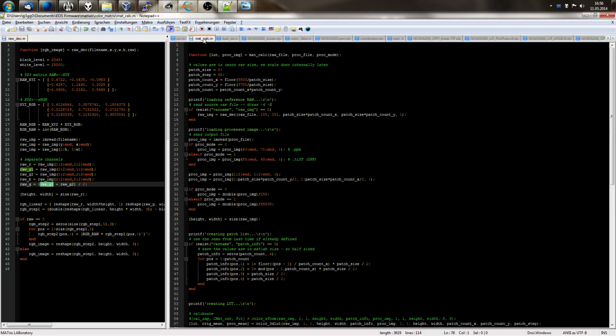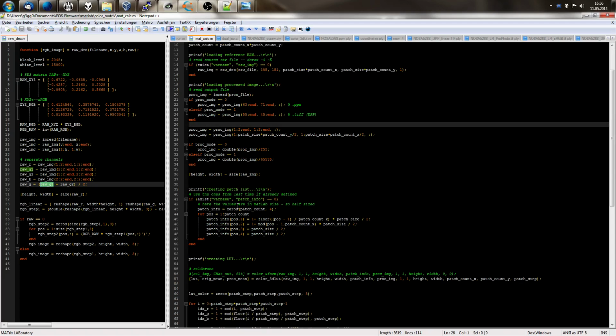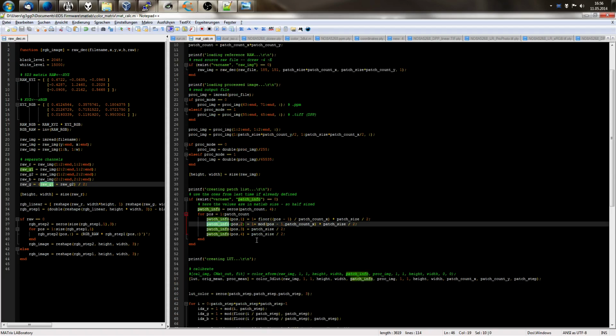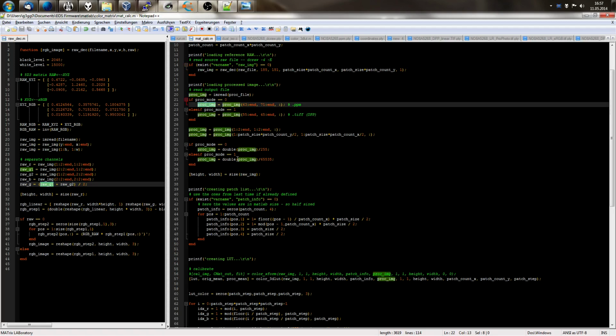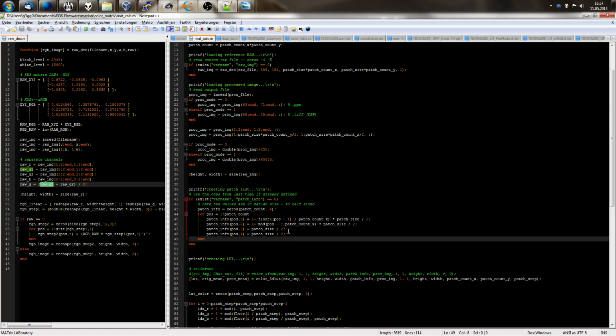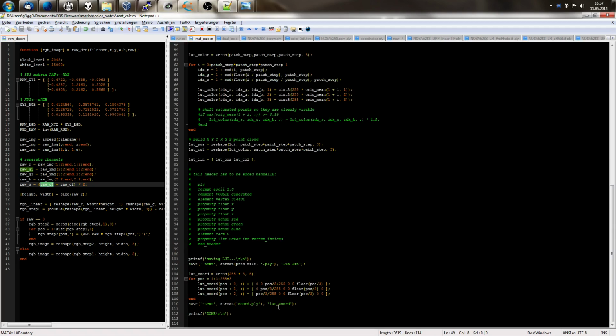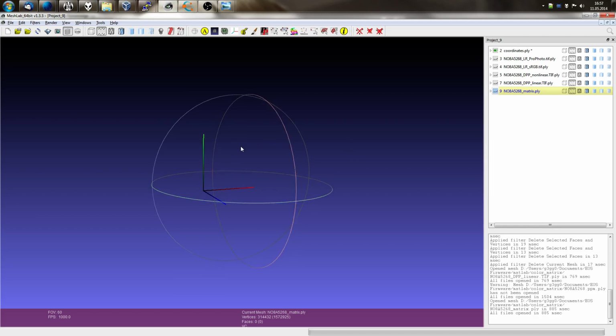And now I've run a MATLAB file using Octave, which compares every single patch from the raw image with that from the processed image. And all results were written into some lookup table, and using MeshLab we can visualize these lookup tables now.